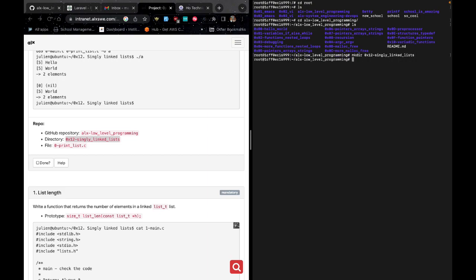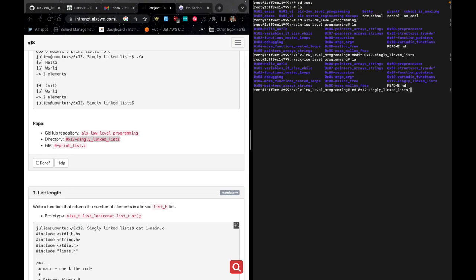Now when we list the content again, you can see that we now have the directory that we created. The next thing we are supposed to do is change directory into the newly created directory.